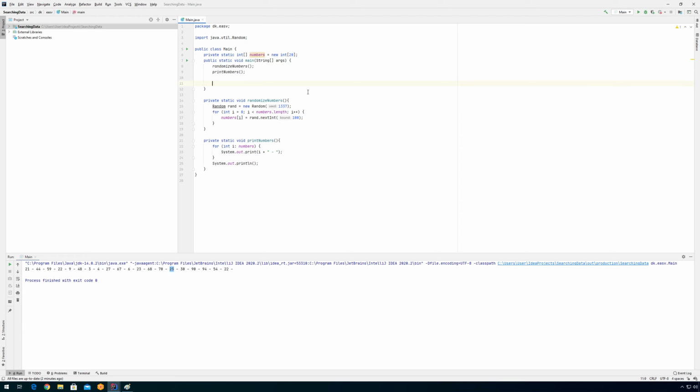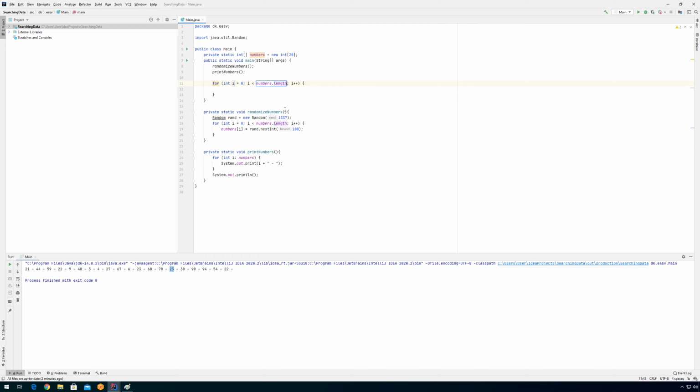Okay. So here, what we're looking for is really the index of this. So we want to loop through all of the numbers. So I'm going to make a for loop that does that. So I'll make a normal for loop, and I'm going to make it go through numbers length.